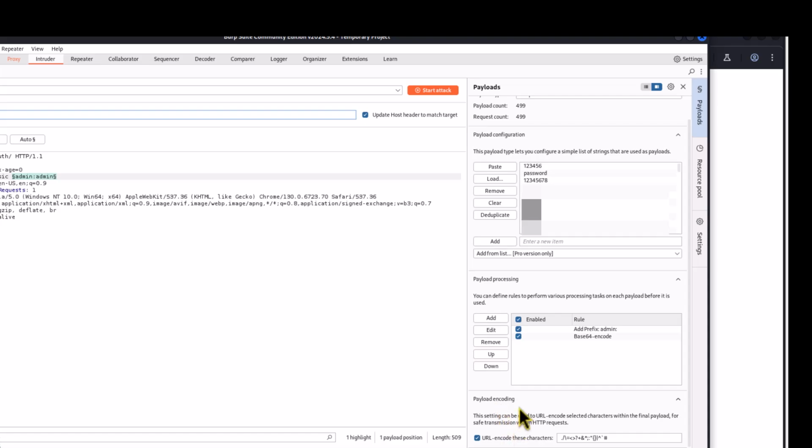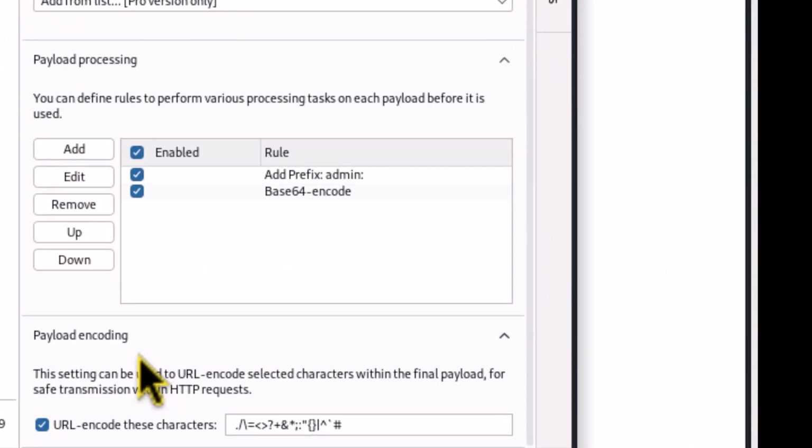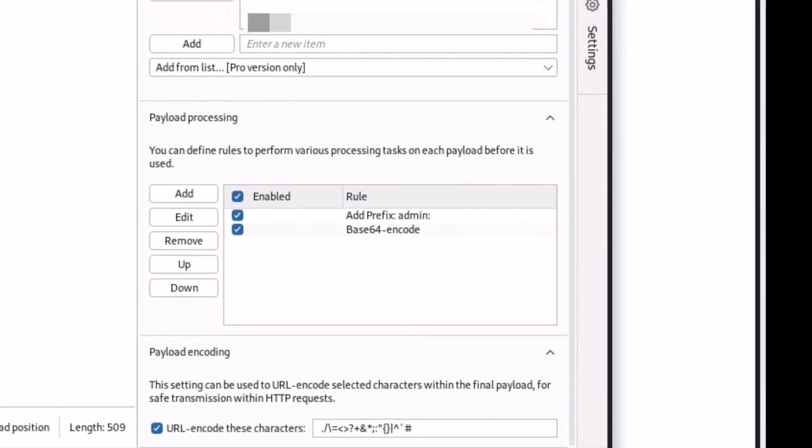Now, what's happening here is very interesting. When I'm writing HTML code, there are certain characters that have to be escaped. What that means is that they are used by default in the web page to do different jobs. So what we have to do is fool the HTML page into accepting these raw characters by encoding them. And that's what's happening here. We're encoding these special characters that are special to HTTP requests. So this is enabled by default.